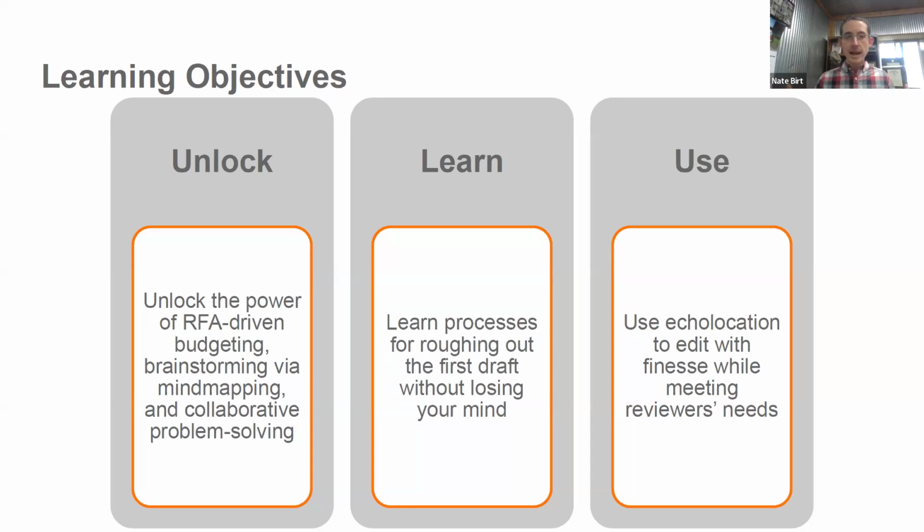And I see collaboration happening across the Extension system. So that's awesome. And I think you can only build on that. I see lots of people in here, some intimidated by large grants, some are like, I'm doing this every day in my sleep. I love it. Okay, so there's a diversity of experience here, but we have some superpower and also some who are continuing to learn and gain comfort, and that's awesome.